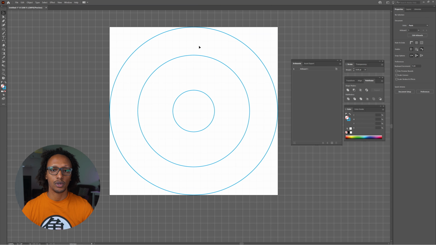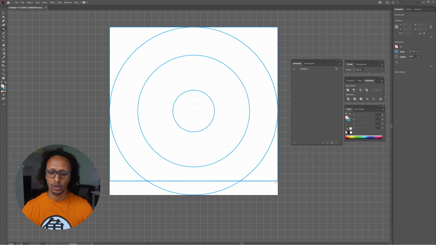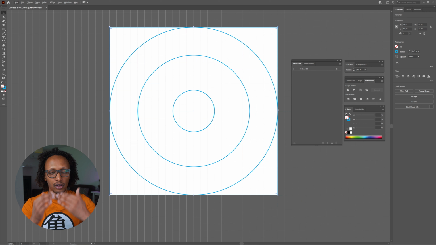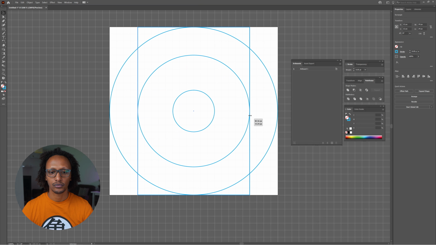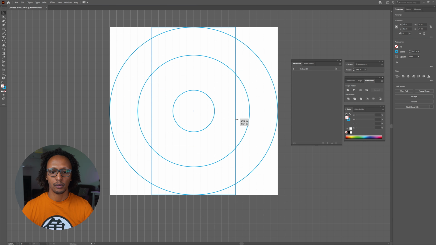Now the next one we need to do is the rectangle shapes, right? So I'm going to go ahead and click on my rectangle tool. I'm going to click and drag it from the corner to make a perfect square. Now while that square is there, I don't want to make a perfect square because I know the actual shape of my canvas is the perfect square. While holding the Alt key, I'm going to drag in from the corner, and I want it to be about, let's say, 12 pixels wide and 24 pixels height, right?